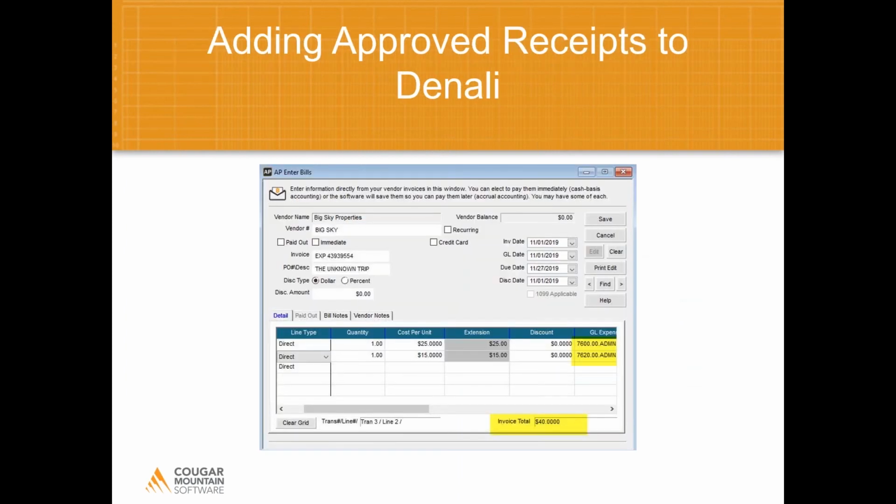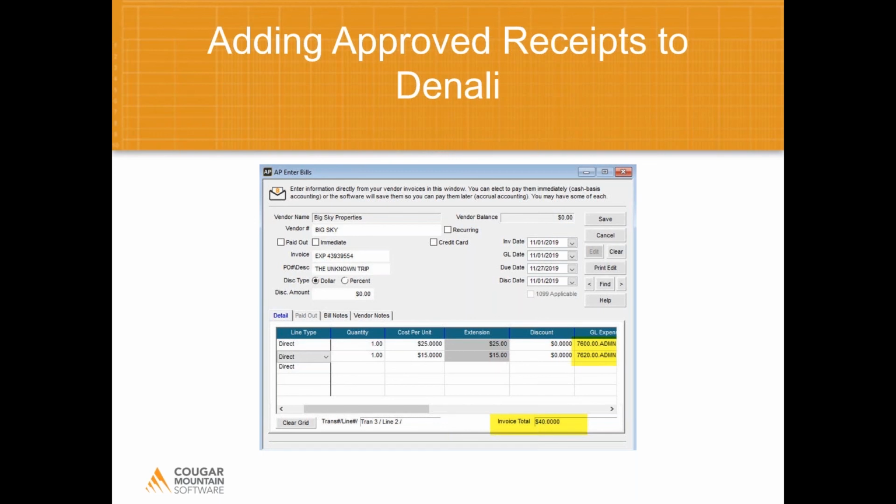Adding approved receipts then to Denali is the same exact way. I approve the merchants. I've sent over that information. This works the same way as what we've seen prior to that in AP, but I'm now using the approved merchants. Here we see the same exact thing where we can change, if we want, the dollar amount.